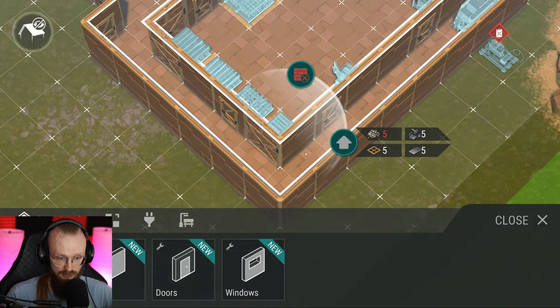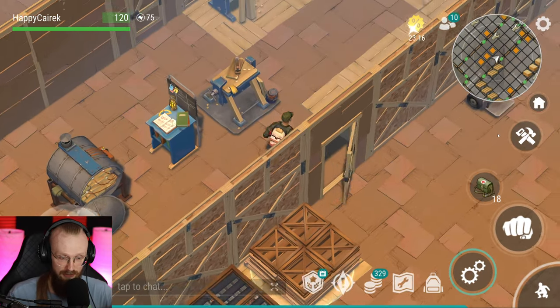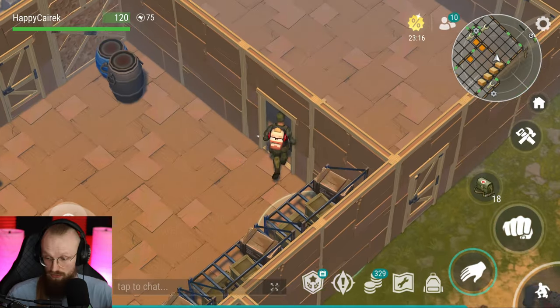I have upgraded this floor over here so I can upgrade this wall now. Bam. And check this out. Now we have enough frame floors. All I need to do is connect this pressing machine to the water, which should be very easy. And the other thing. So let's do it right now. Let's get a little bit of fuel. I think I'll need 2 canisters of fuel for another generator.